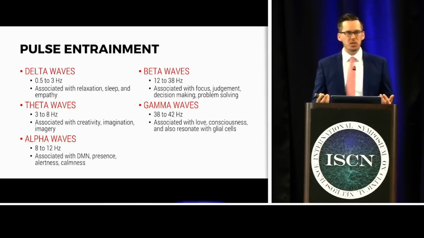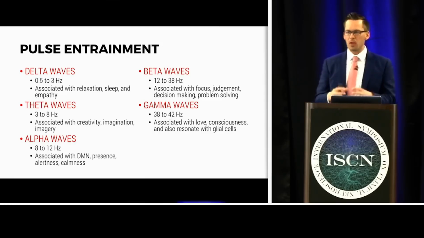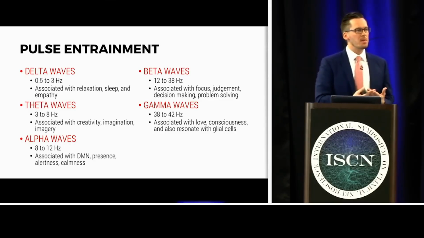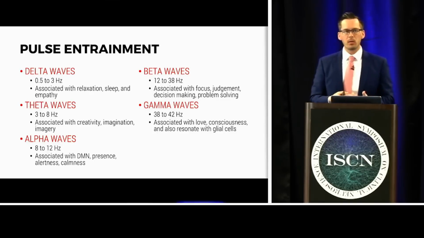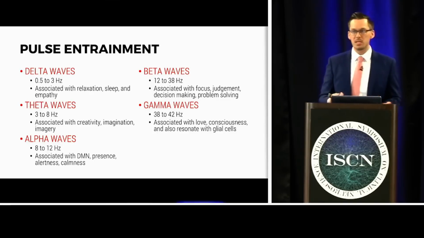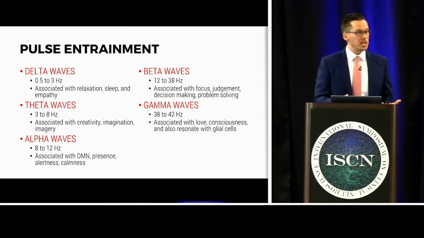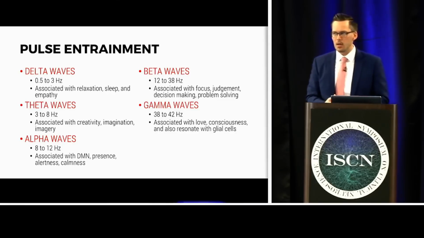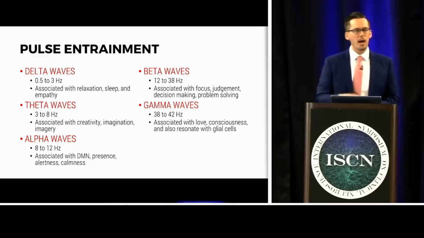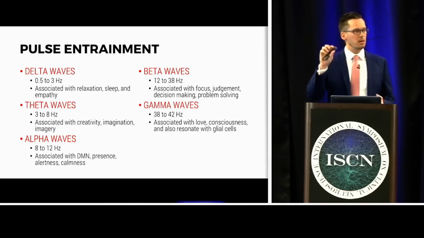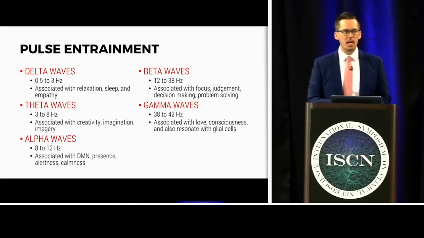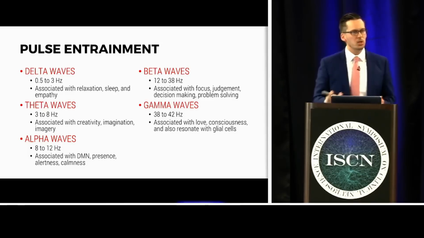When you start looking at pulse, there's not a whole lot of literature surrounding what frequency the light should pulse at. But there are some people that are getting a little creative here and saying, well, entrainment of wavelengths of brain waves exists. This is the basis of neuromodulation, right? This is neurofeedback and things like that. We can entrain wavelengths. Well, if energy or electricity can entrain wavelengths, why can't light? If we're penetrating, which we've already established that we are, why can the flickering of a light or a dose of energy at a certain frequency not entrain wavelengths? So you can actually maybe use this as a prescription cookbook for things that you're trying to target.